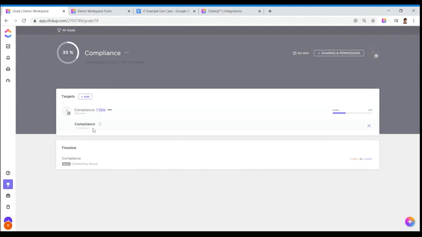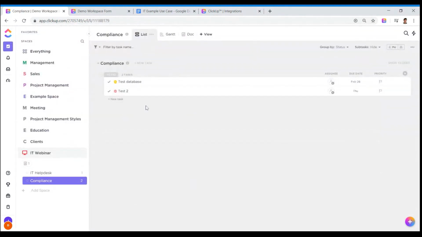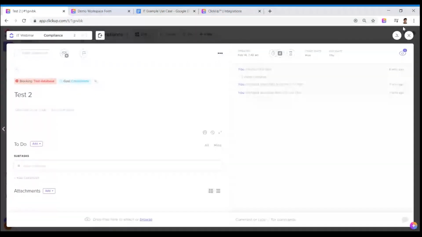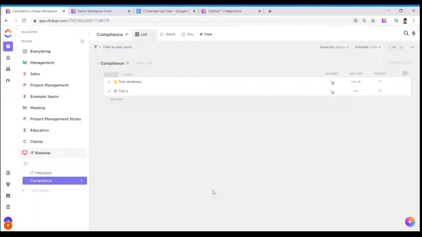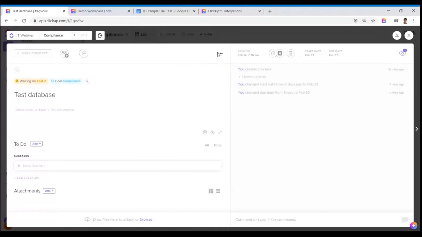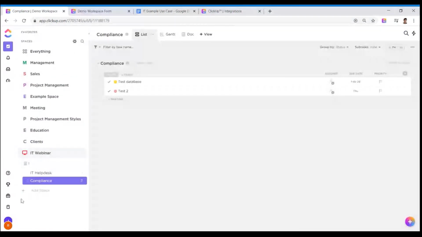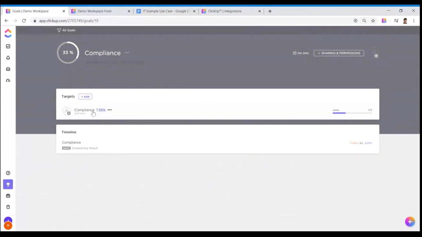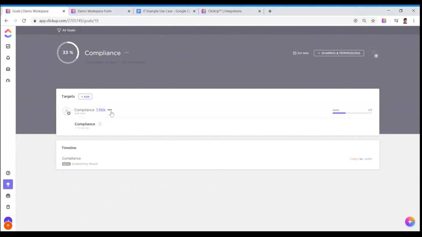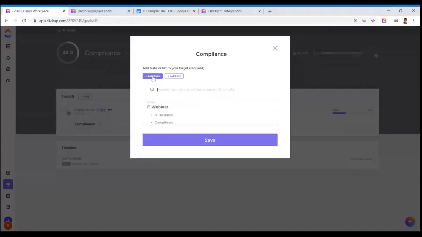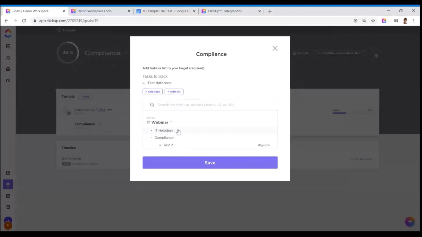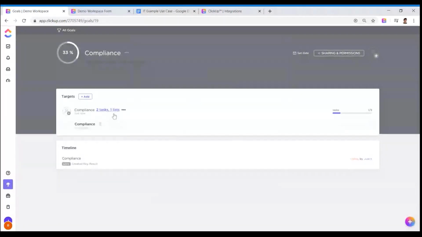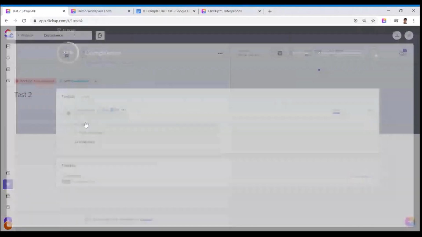If I were to go into this list and then open one of the tasks on it, it's not going to work the way I expected. Okay, so one thing that is neat that it looks like we haven't implemented for the list level yet, if you do add individual tasks, I might show you what that looks like. It'll also pop up on the task itself. So for example here, okay, compliance has one list. I want to add extra things. I'll add a task. So now I'm actually adding these tasks twice, which you'd never do. But anyway, it's helpful for this example.